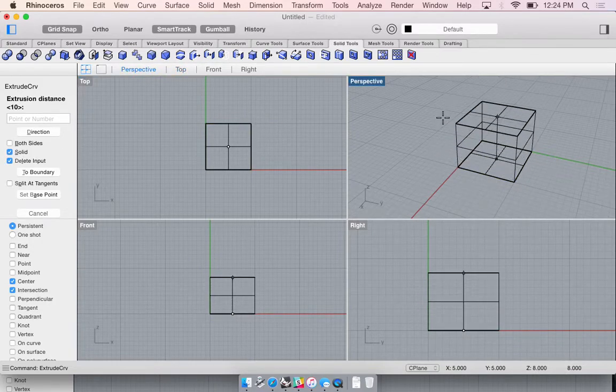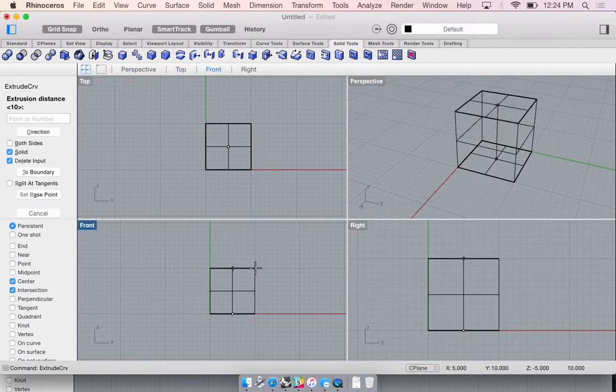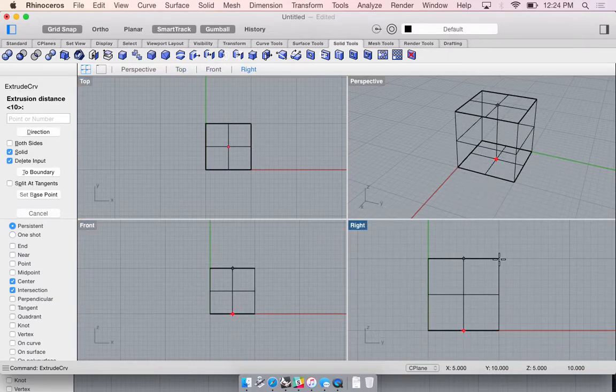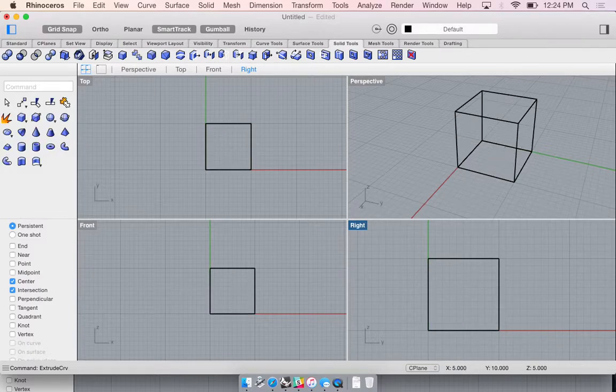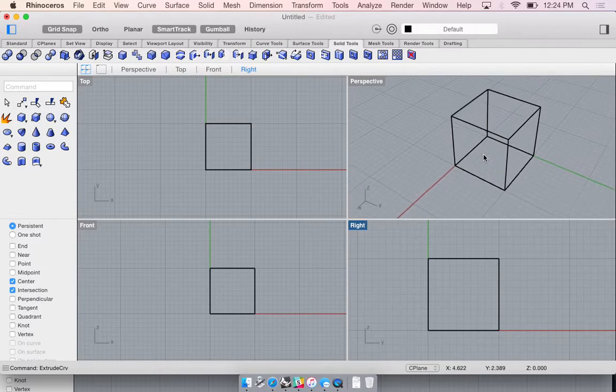And then I could jump down here and measure it, like its height to go exactly to 10. I could also do that from the right view. Or it's usually faster to just type the length. So I'm just going to type 10 without clicking anywhere else. It puts my text right in that box and says, there it is, height of 10. So it's nice. You don't have to do a lot of clicking.